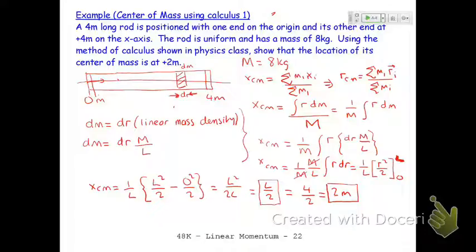So now that raises an issue, which is if I say in an exam using the method of calculus as shown in class, this is what I want. I've got to see that starting equation. I've got to see your justification for going from dm into a dr. I've got to see you do the calculus. I've got to see you substitute in what you need to substitute in. So although you know the answer in the end, when I say using the method of calculus as shown in class, that's what I want. I want this process.